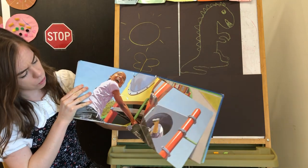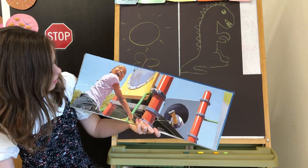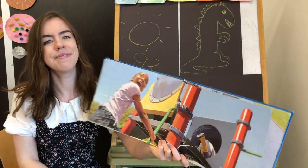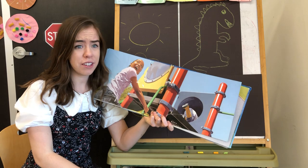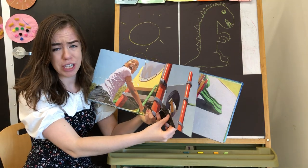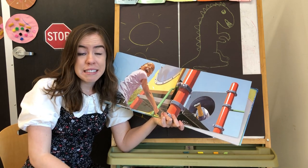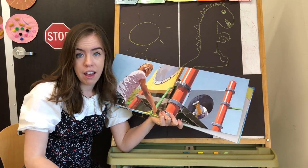This is a tricky part. I need to get a new book. My book got a little ripped up. I wish you well, my book. It looks like they're trying their best to do what? Let me see. It looks like they're trying their best to run and hide and escape. They look so terrified. Oh, it's scary when something's chasing you. What would you do if that was chasing you? Or where would you hide? I know.